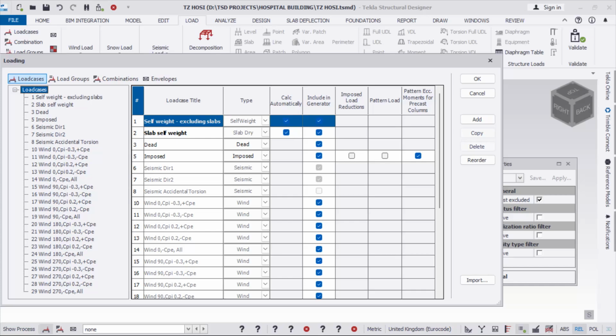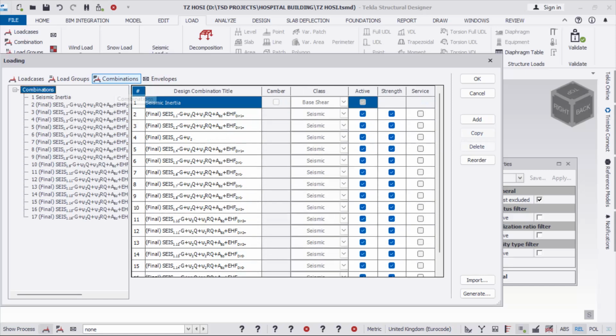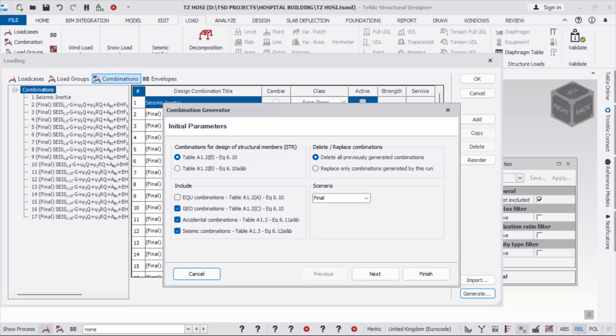So once you have all this, now you can proceed with combinations, and you can now come and generate the combinations, or what we have currently is the seismic combinations. Now we want to generate the full load combination. So you click here, you go to generate. Here you can always go by final. Here we select the first one and this one, and we have these seismic combinations, and you can see how it has been defined here.